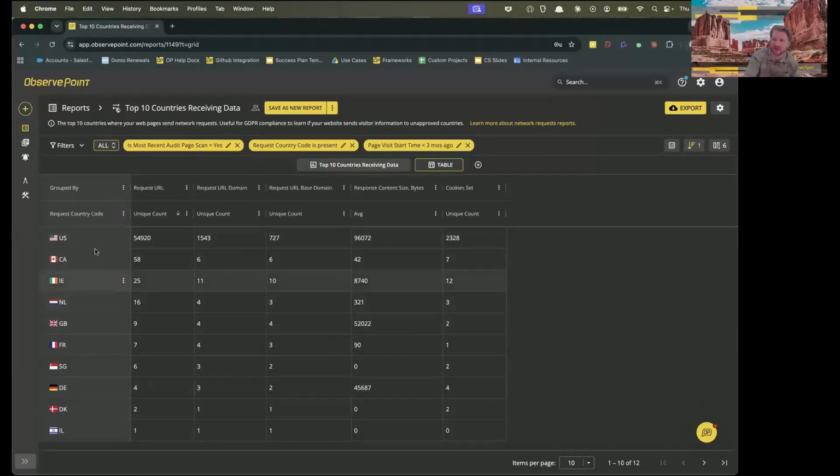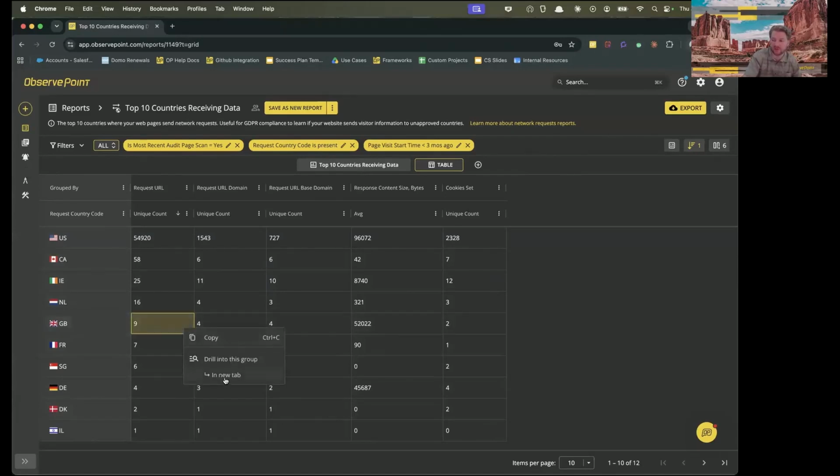So the raw data is saying, okay, we are actually sending network requests from a US location. So you have a US user and it's sending data to Great Britain, France, Germany, Denmark, places like that. And those would be covered under the GDPR law, and you still need to be compliant in those requests. And so that's definitely something you can look at.